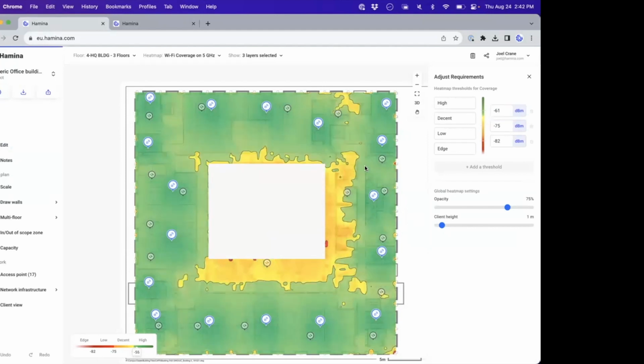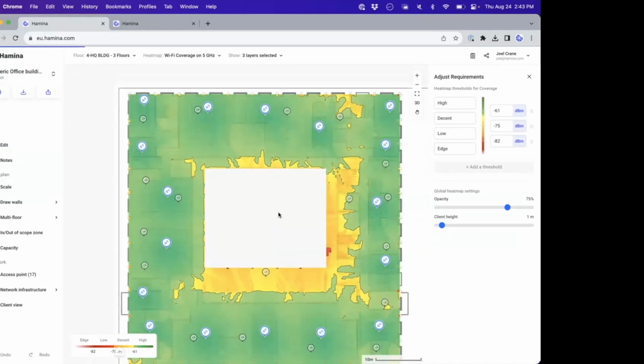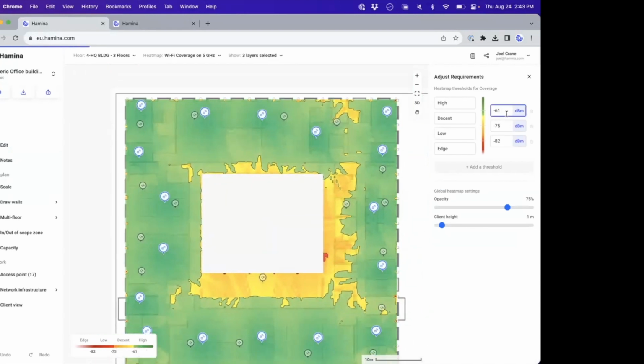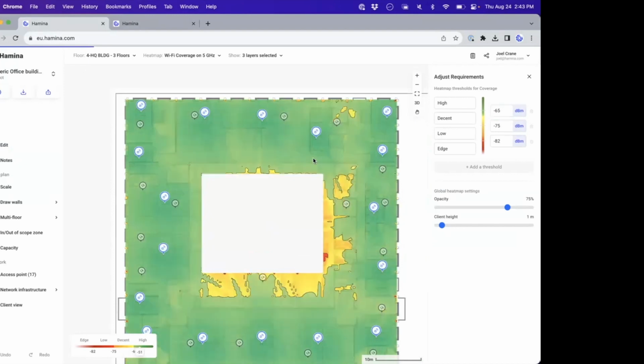-65 is already quite high. Yeah, it's already pretty high, so I think it accounts for some margin. That's a really good point, Shreyas. Without going into too much detail, what we're showing here is we're assuming a 0 dBi fully omni client device, which would be representative of your typical iPhone. Laptops are expected to work a little better.